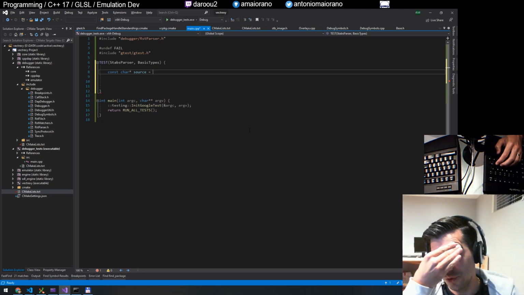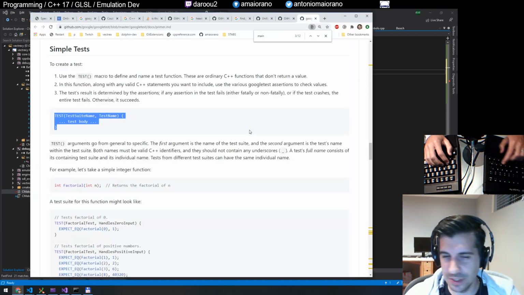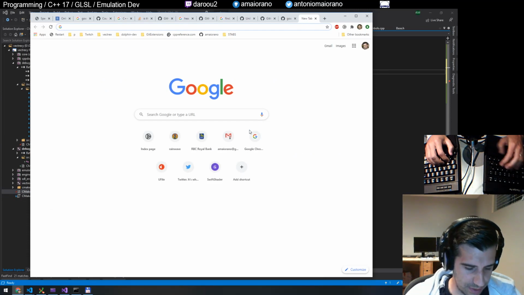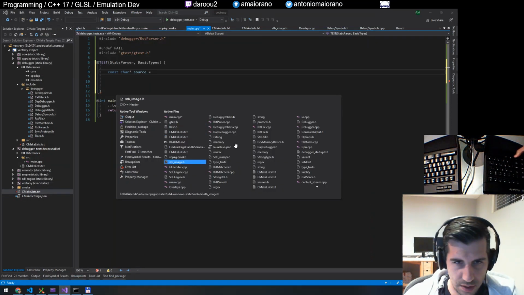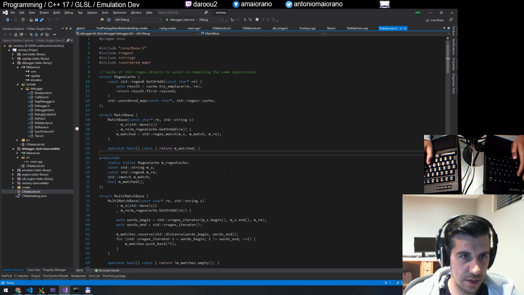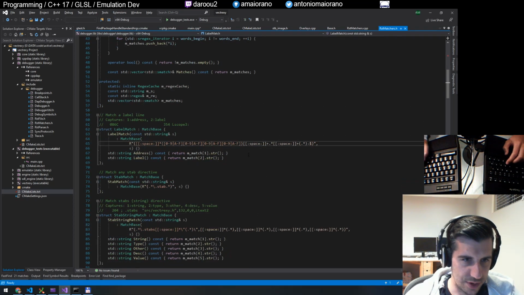I always get confused about how to write raw strings in C++ because I write them in Python, I write them in different languages, and I always forget. Oh, actually, I have some in my, where is it? RST matchers. Oh, that's right.